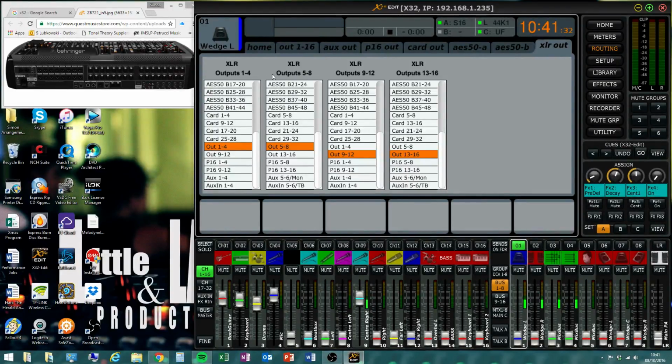XLR out, you can actually set the outputs. This is the outputs from your X32, and you can actually set them to be certain things. Now at the moment, and pretty much most of the time, I've got them set to physical input, so out 1/4, out 5/8, out 9/12, out 13/16. But again, you've got lots of opportunity. You can set them completely with whatever it is you want to do.